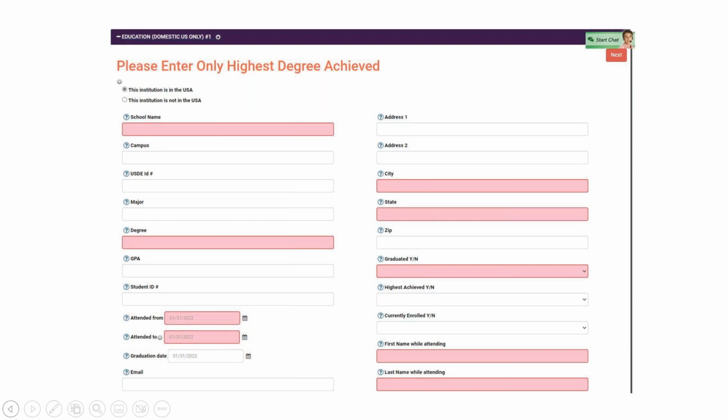We can leave it to where the applicant can add additional. Maybe only one's included in your package, one education verification, but it may be that they can add 4 or 5 more, and you're going to be getting those at the a la carte price. So special instructions around your policy, again, are going to help drive this.